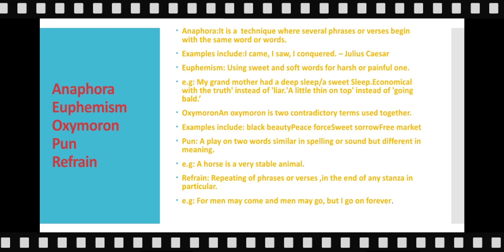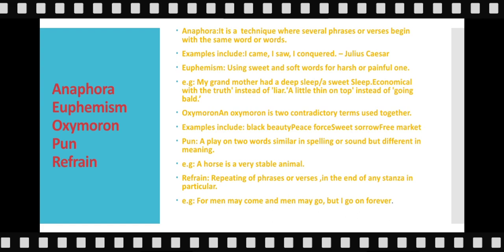Okay. Another figure of speech is oxymoron. Very interesting, my favorite one. Okay, an oxymoron is two contradictory terms used together. When we say two terms and both are having different meanings, but they are used one after another, they are used together. Okay, you can see the example. First one, my favorite one, black beauty. So black and beauty both are different things, but both are used together. So black beauty, that is the best example of oxymoron.